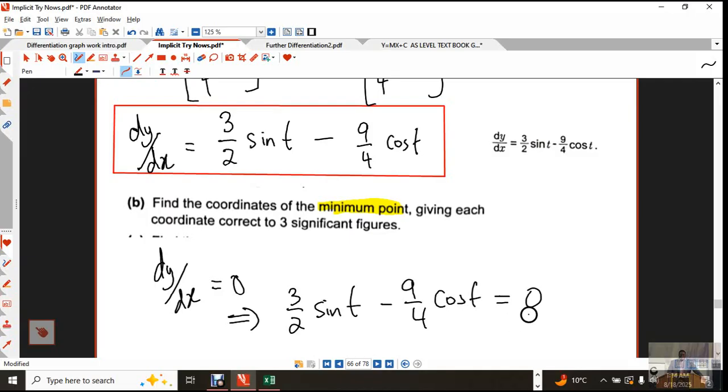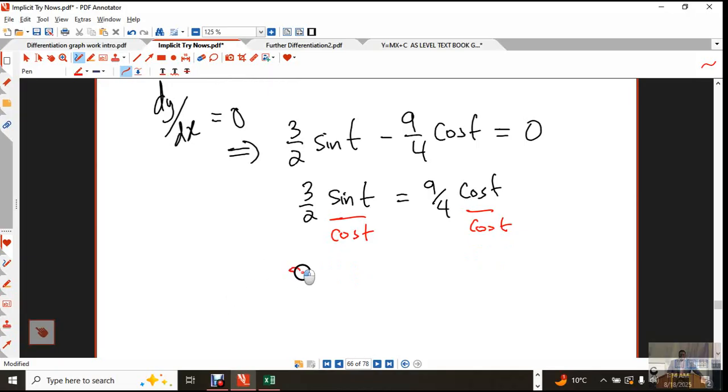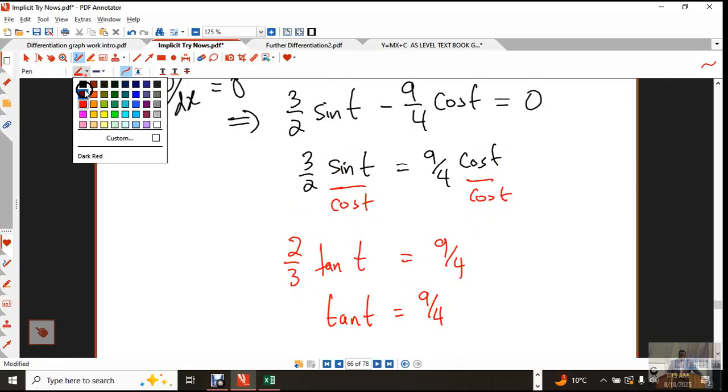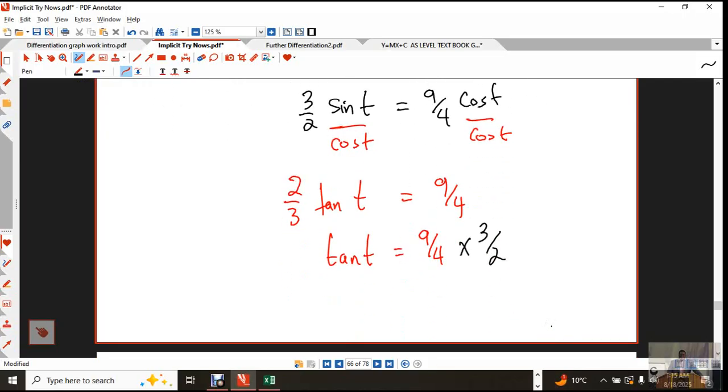Totally up to you how one has to go about this business. Maybe, as I say, we can say 3/2 sine of t is equal to 9 over 4 cosine of t. Then if I was to divide throughout by the cosine of t, I can actually have a different trick altogether. That will be 3/2 of the tangent of t is equal to 9 over 4. Then I can isolate my tangent of t. Tangent of t will be that 9 over 4, well, I'm just going to multiply it by the inverse of that, times 2 over 3.